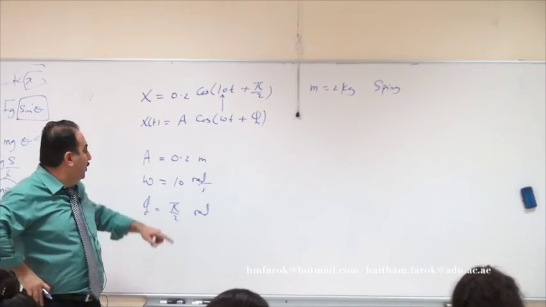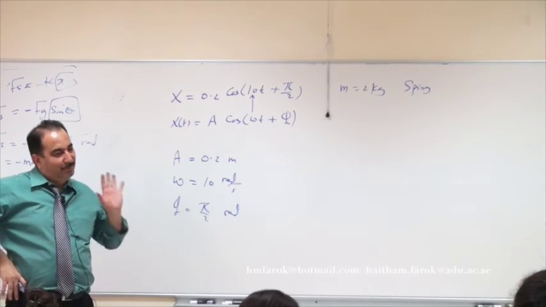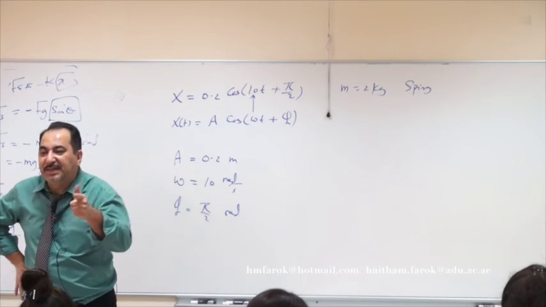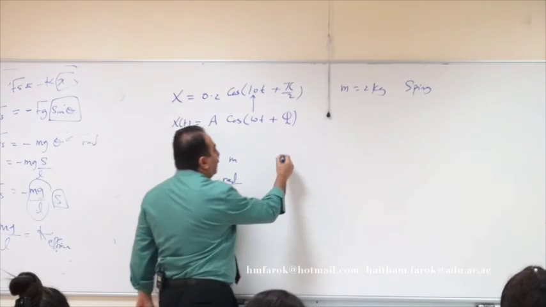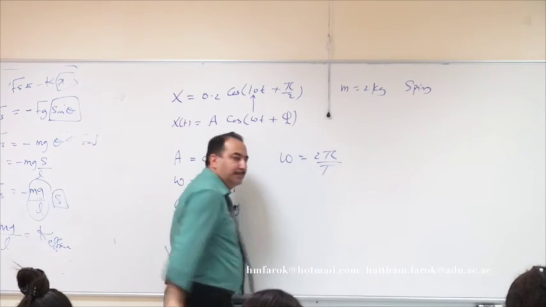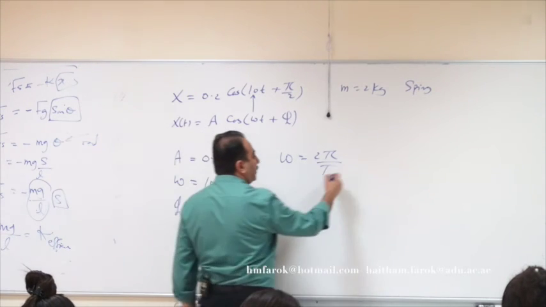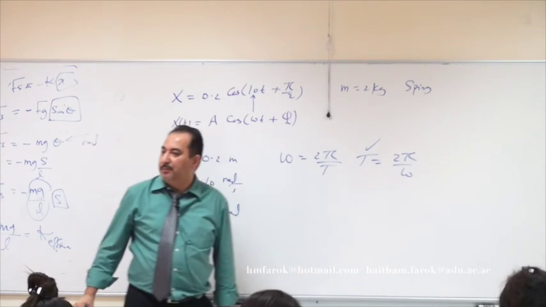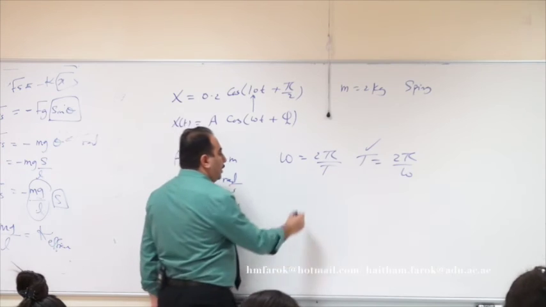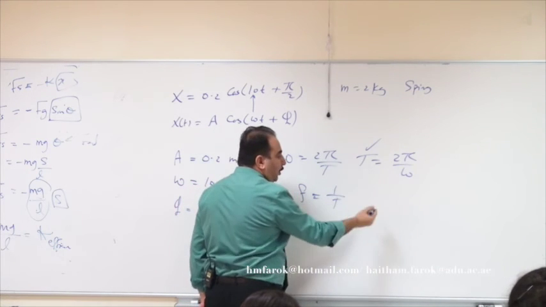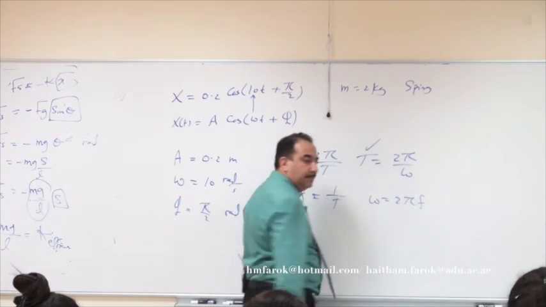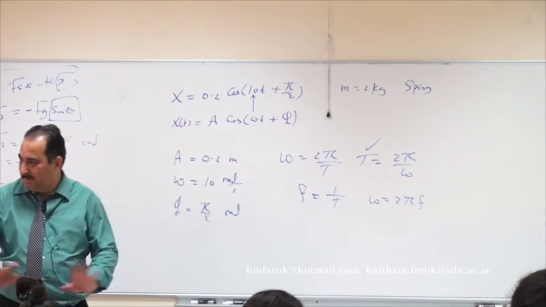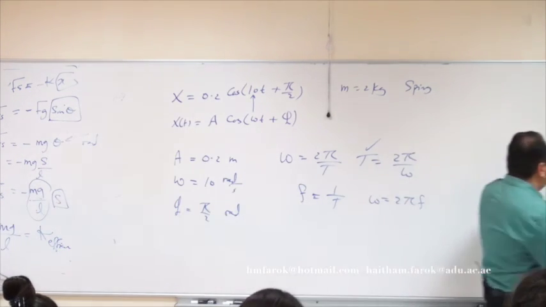Which one of these 3 is very important? Omega. Now you know omega, which means you are able to answer another 2 questions: find the frequency and period. Omega is 2 pi over T. So what is T? 2 pi over omega. So we found T. Frequency is 1 over the period, if you know the period. Or you say omega is 2 pi times the frequency. Now, how many questions so far? 5, 6, 7, yeah? Right.